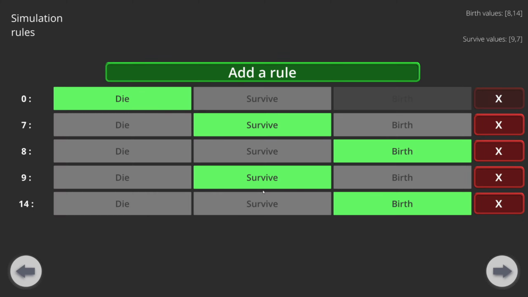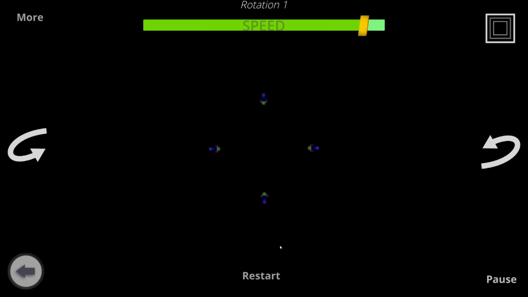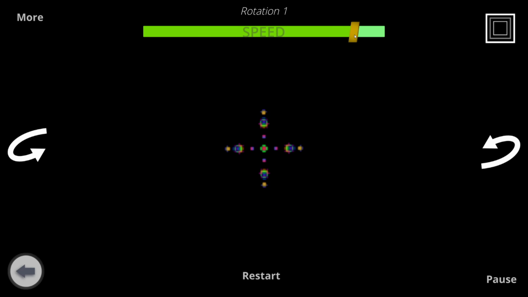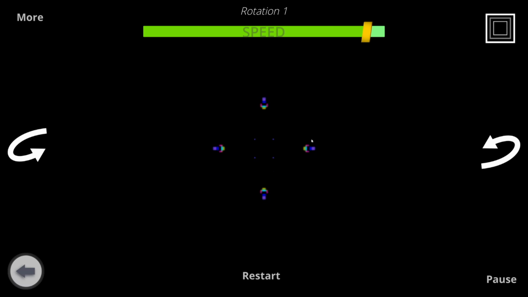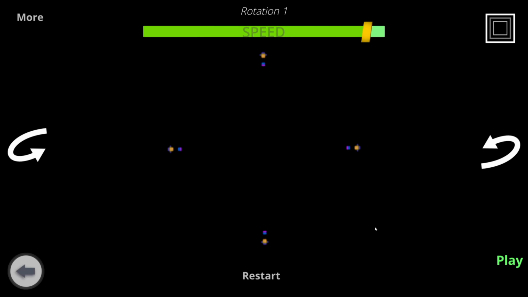For example, if we add the rule cells with 14 neighbors are surviving, again we are going to have a new glider in the simulation. And this Game of Life 4D seems to be very rich in this way that if we change the rules a little bit, we are going to have new gliders in the simulation. So this is kind of the basic glider we have in this rule set, kind of similar but still different. This is a smaller one. And does this have 1, 2, 3, and this is the 4th, is the same one. So three different forms for this glider.